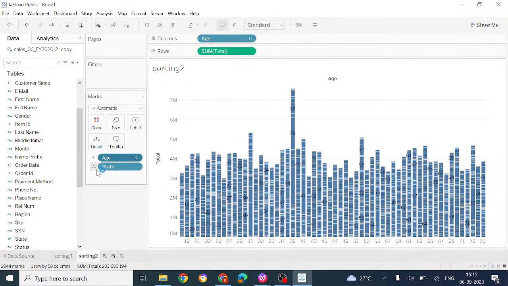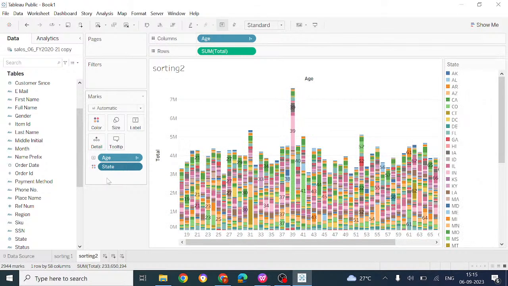For the state, I need to give different types of colors. Then you can give the different colors. Okay, can you see? Based on the state, we have different colors. These many states we have: Tamil Nadu, Uttarakhand, Andhra Pradesh, Arunachal Pradesh. Each and everything we have in the data will be there here. So these are the states. But if you want to filter only a little bit, then you can filter it also, no problem.